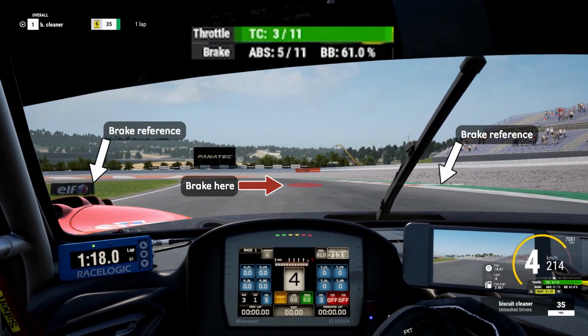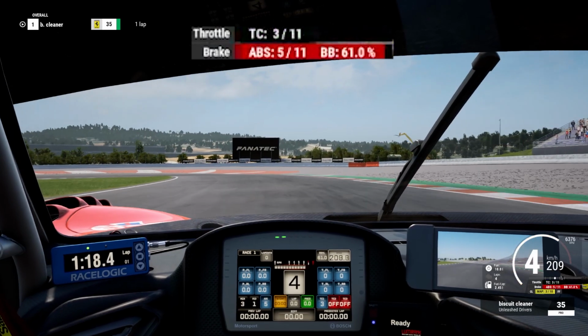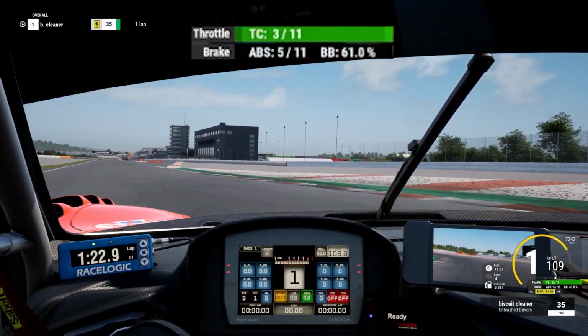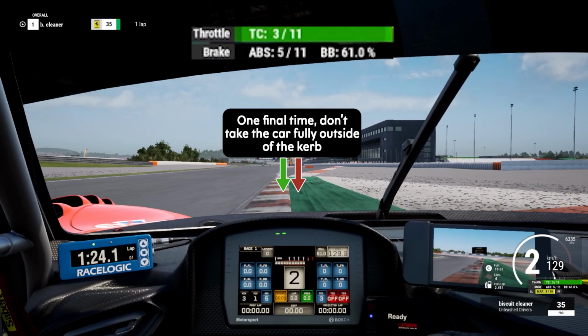For the final braking zone, you've got the ALF sign on the left or the white line on the right you can use as a braking reference. You're going to brake just after that. And you could also possibly position yourself a little bit wider than I did there for a nicer entry line. But this worked all right in this lap for me. I got a good time out of it.